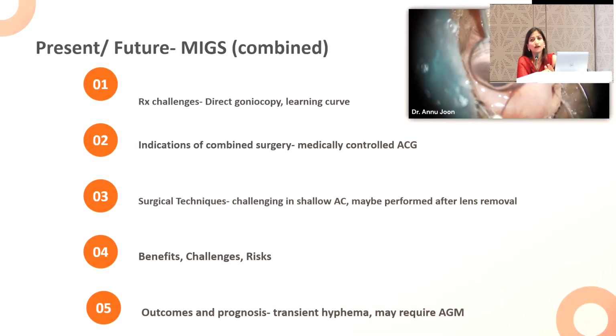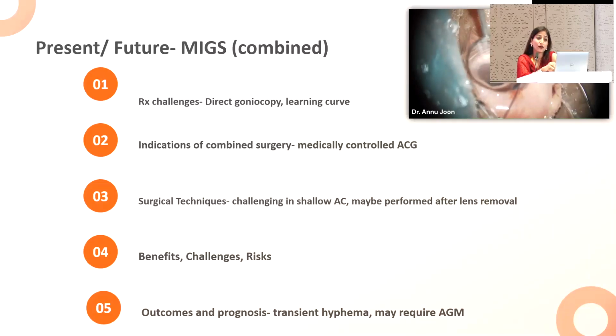So I would encourage all of the audience sitting here, even when you're doing a cataract surgery in an open angle or a normal phaco patient, make your patient lie down on the table, tilt their heads, turn the microscopes, at least try to visualize how an angle looks on direct gonioscopy. Maybe go in with your blunt cannulas, try to touch those structures at the angle, so that when you encounter an open angle or an angle closure glaucoma patient, you have the caliber to operate on these procedures and do a successful MIGS. So learning direct gonioscopy is really important and goes a long way in performing these surgeries.